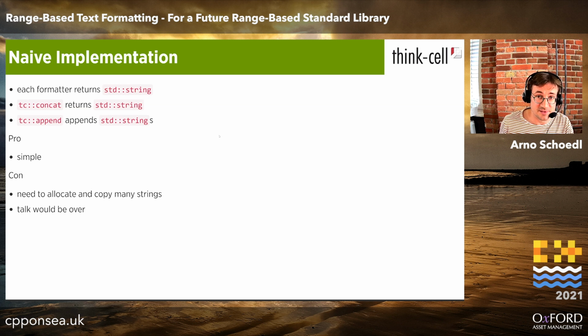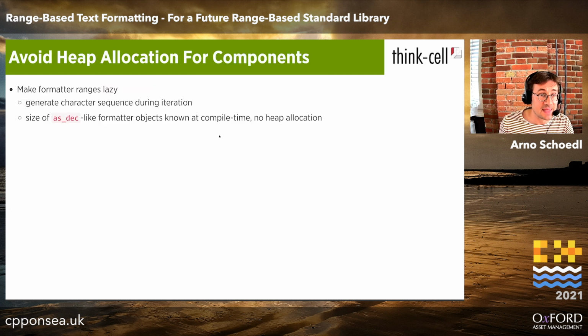And the other thing is I'd be done talking. So since I want to talk some more, I will explain to you how we implemented this functionality. Now, first of all, we want to avoid heap allocations when you're generating these strings. At best, we want to have a single heap allocation at the very end when we have to put all that big concatenated expression into a string, into a container.